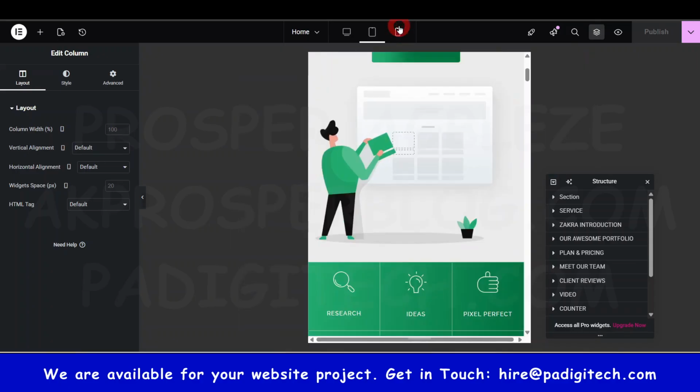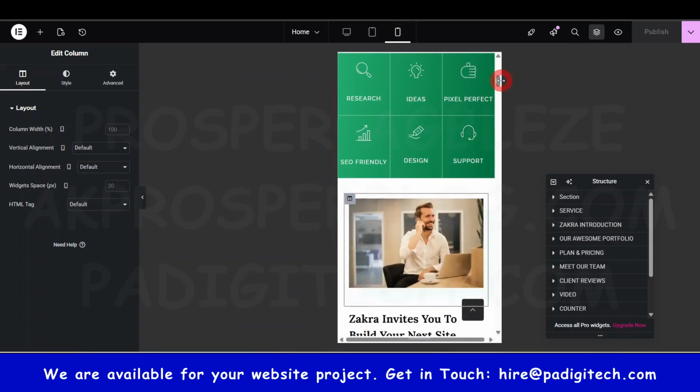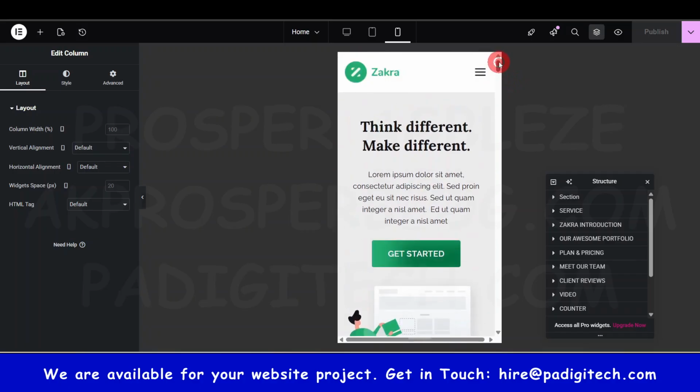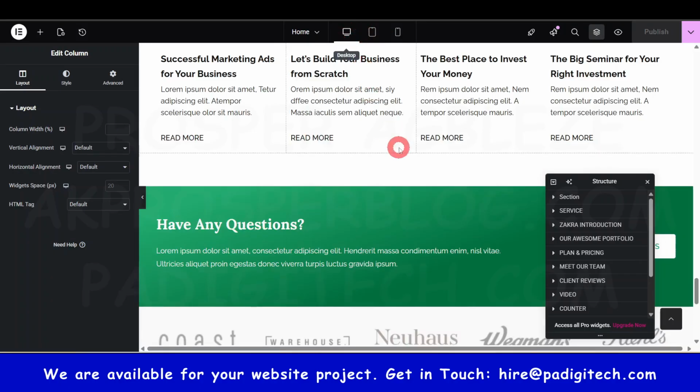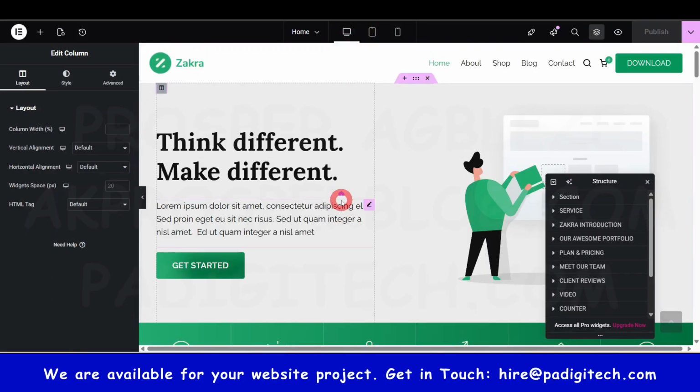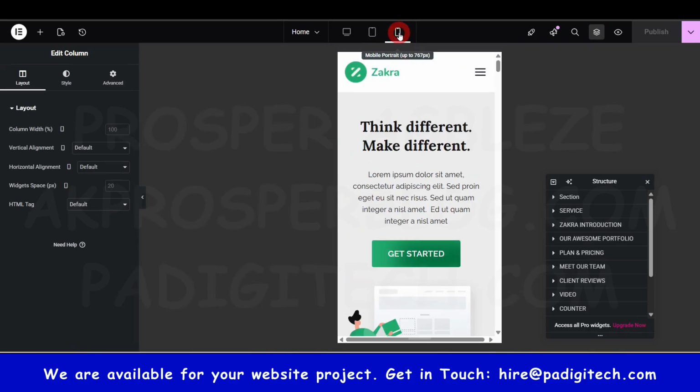If you want to see what it looks like in mobile view, this is the mobile view for this website. So you can see it here. Now, the idea behind this is sometimes you might be working on your website in desktop mode, and the size looks okay, it looks clean. And you might just switch to mobile view and you see that it's not looking good. Maybe the text is too big or the image is too big and the like. Okay, so you can adjust them.